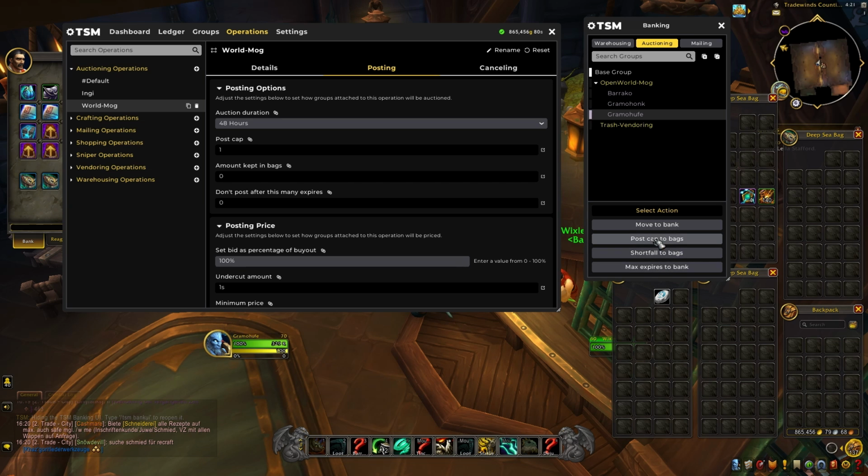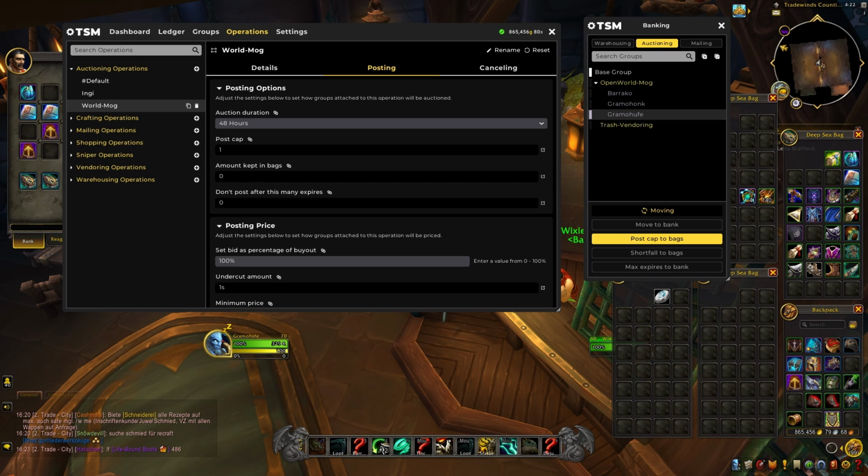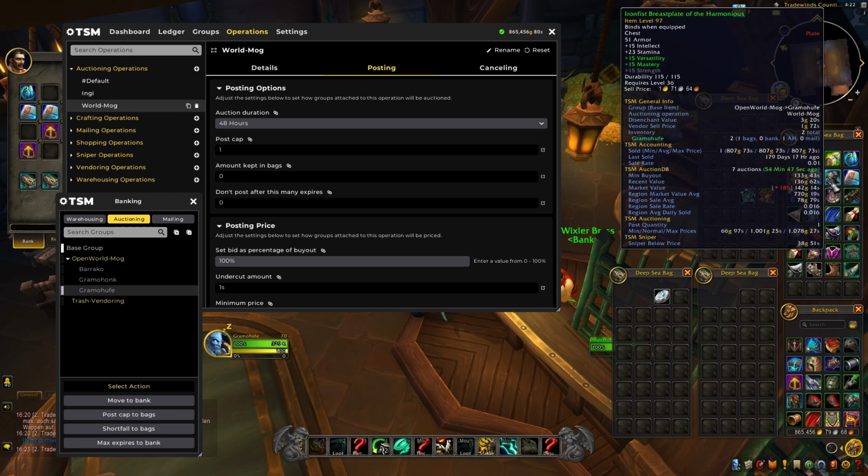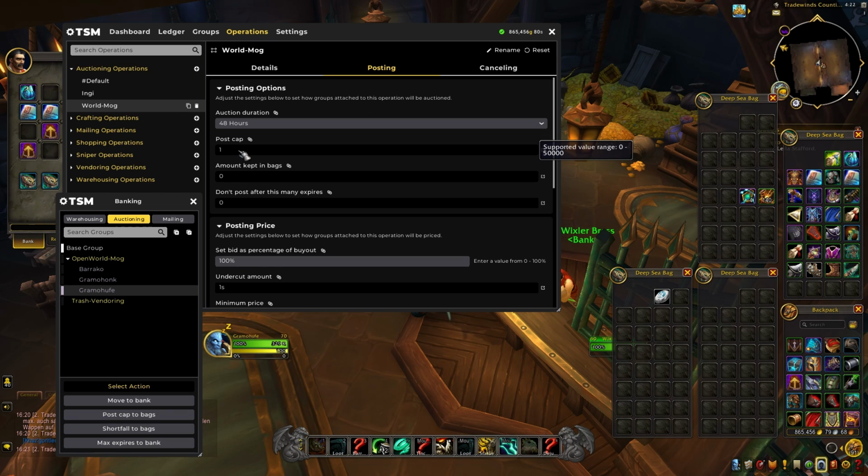Did that. We have the Post Cap to Bags and the Short for Bags. Post Cap to Bags works based on your post cap settings. Like I said before, I want to restock my bags for transmog items, so my post cap is set to 1, because it wouldn't make sense to me to post my transmog items 3 times, the same one 3 times. So post cap at 1, and if I press the button Post Cap to Bags now, we get every item from our bank one time in our bags, because our post cap is set to 1.